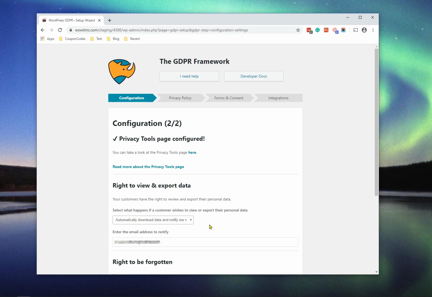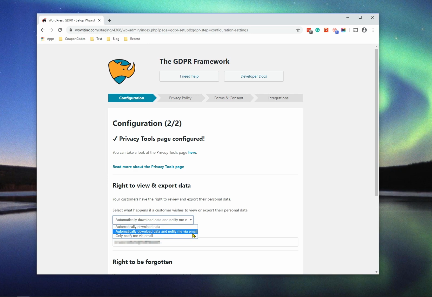The next section is the view and export. You get to decide what you want to have happen when a customer requests their data. So in the drop down, you'll see you have three options. The one that I recommend is automatically download and notify me via email.